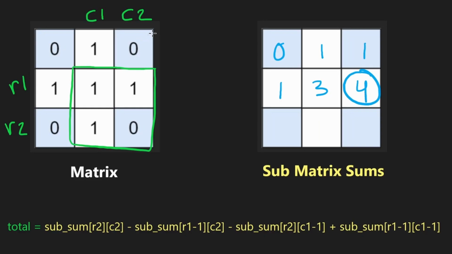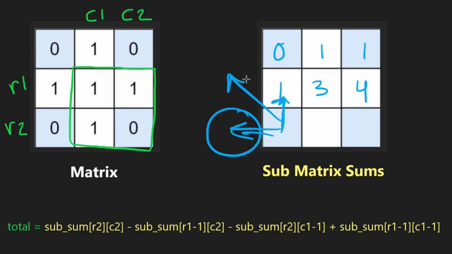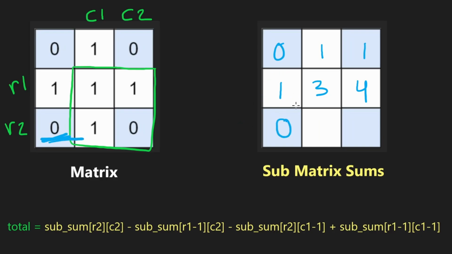And that 4 looks right to me because when you look at this array, it looks like the sum is 4. Okay, here, same thing. Look up, look to the left. But now we realize we're probably going to need to handle the out of bound cases, which isn't going to be super hard, but just keep that in mind. Because if we're looking up, left, and top left, we might go out of bounds. Now, in this case, the original value here is 0. We add 1 to it, we get 1. Value to go here, the original value is 1. We look up here, so then we end up with a 5. Don't forget to remove this. So we end up here with a 4.